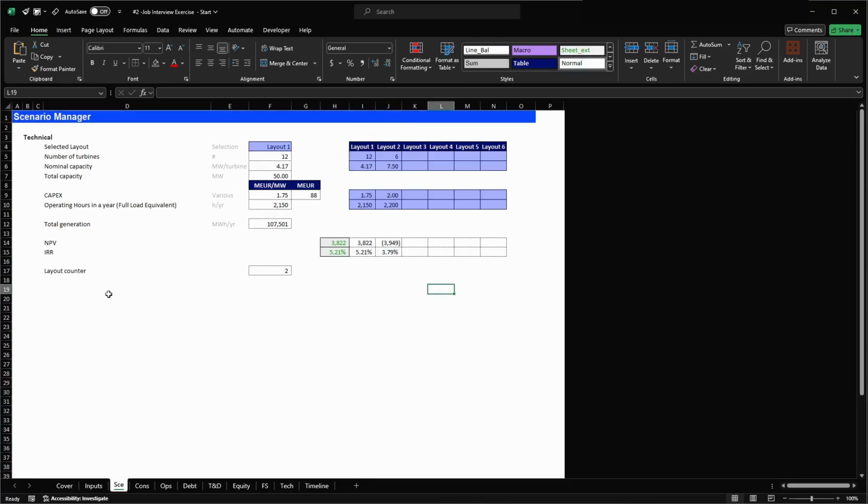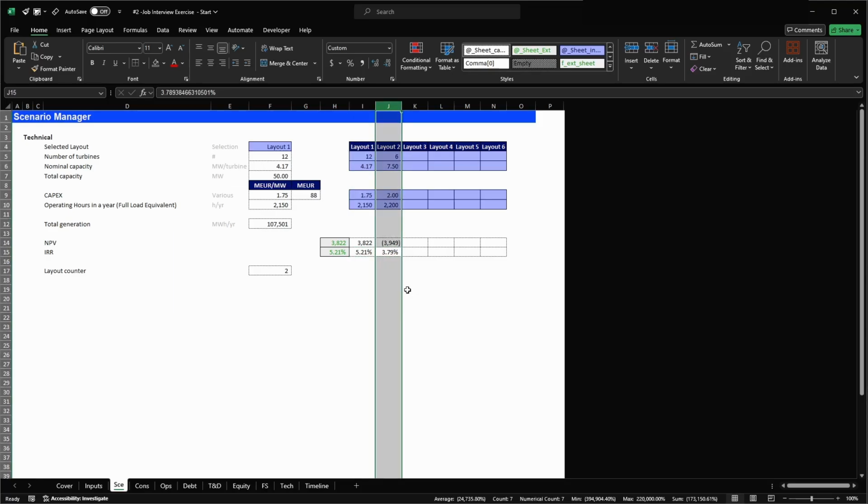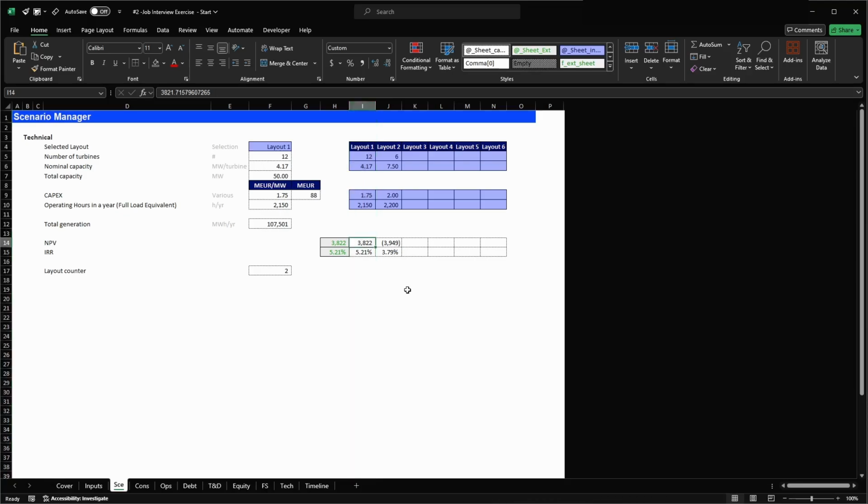So what do we have? We know that our hurdle rate is 4.5. Layout number 1 is returning 5.1%, 5.2% in IRR, and layout number 2 is returning us 3.79. So I think the insight here is pretty straightforward, right? We would reject straight out layout number 2, and most likely we would be able to approve layout number 1. But I would say that just analyzing your projects based on NPV and IRR is a bit too high level. You would need to go a bit deeper in your analysis to make sure there are no issues with your commercial financial structuration, okay?